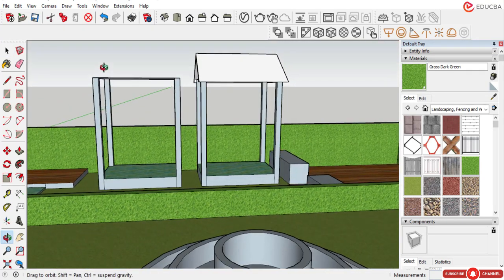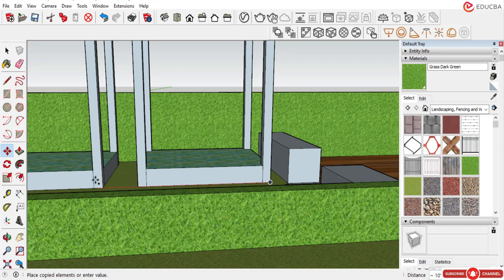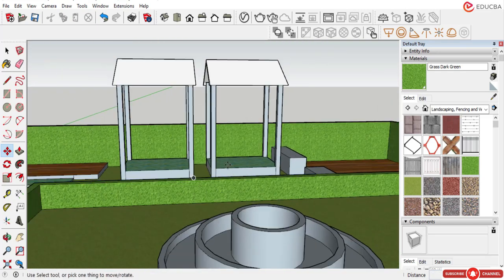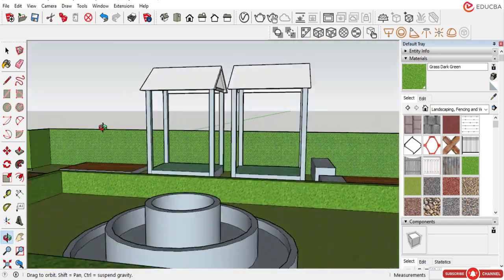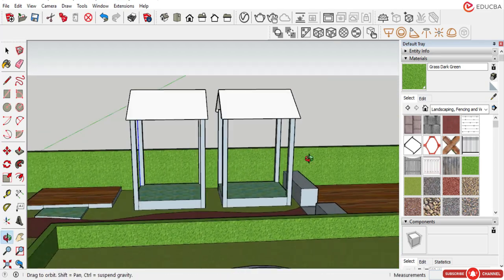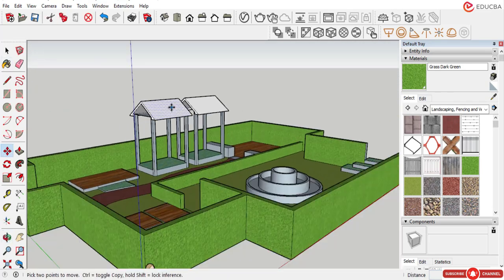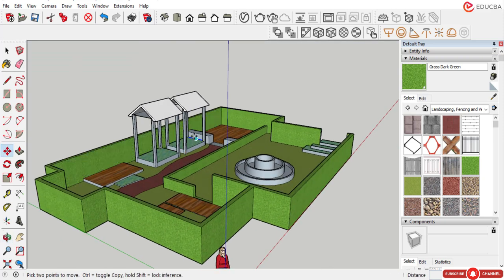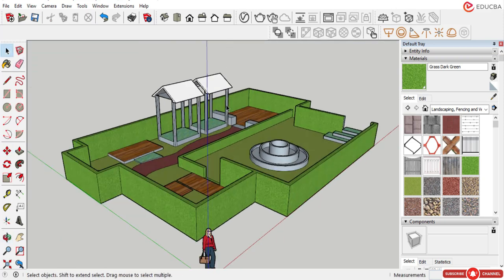The same we can copy over here by selecting, then copy, paste to this point. So I have just copied this, and now just provide the components in the rest of the area.